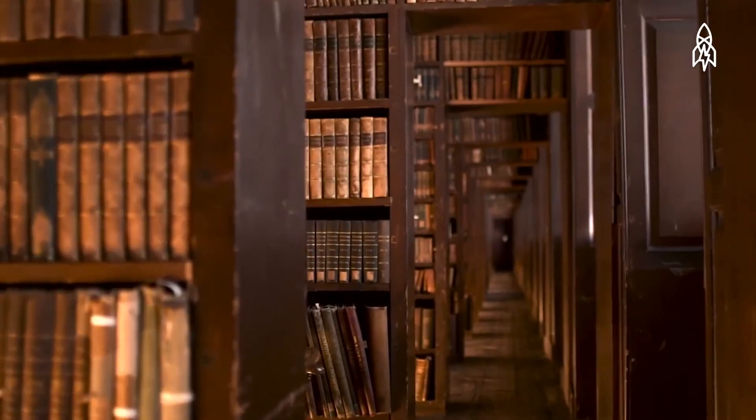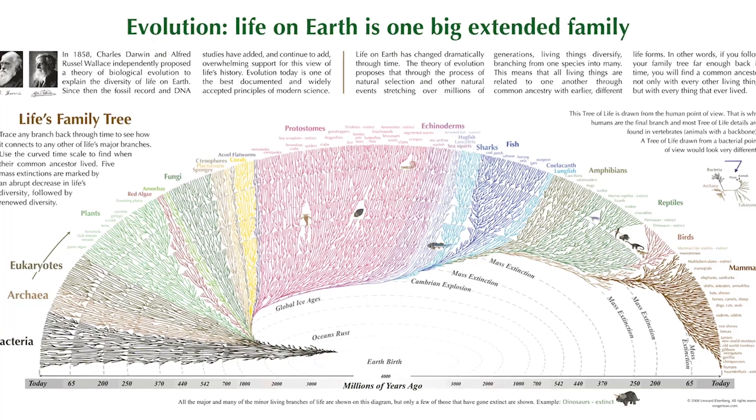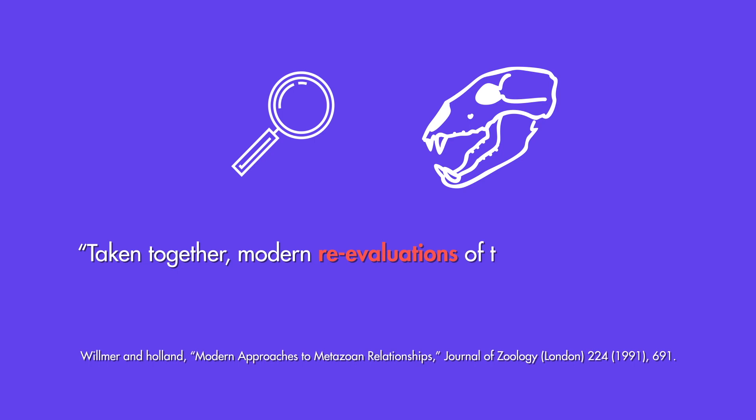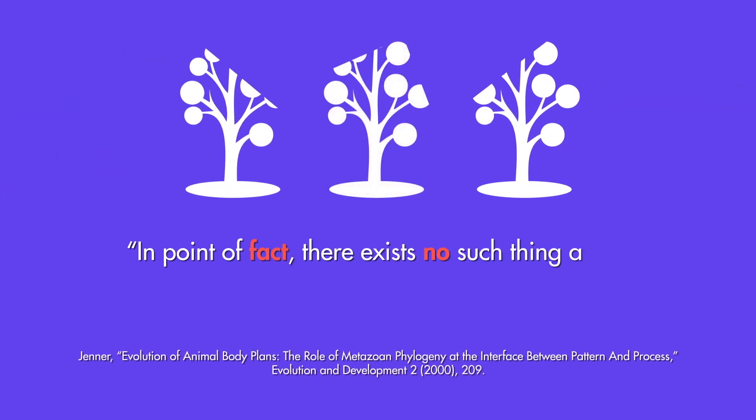We've looked at comparisons between trees based on different genes, and between gene-based versus morphology-based trees. The remaining comparison is between trees based upon morphological features only. In contrast to genetic homology, the investigation of morphological homology is as old as the theory of evolution itself — it was one of Darwin's key arguments. Given that this endeavor is over 160 years old, one should expect that here at least, coherence about the one tree of life would be within reach. Yet the records are no better. Two zoologists from St. Andrews and Oxford Universities state that modern re-evaluations of traditional evidence support different and mutually exclusive subsets of relations. Systematics — whether concerned with genetics, morphology, or both — consistently yields mutually contradictory trees of life, which is why it's been said that there exists no such thing as the traditional textbook phylogeny: a diversity of different schemes can be found.